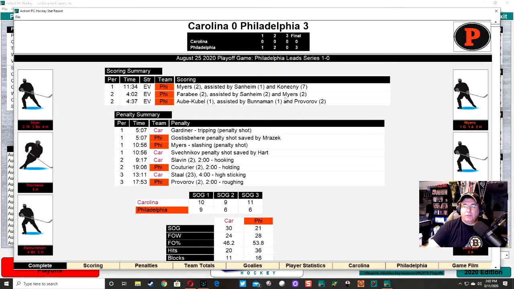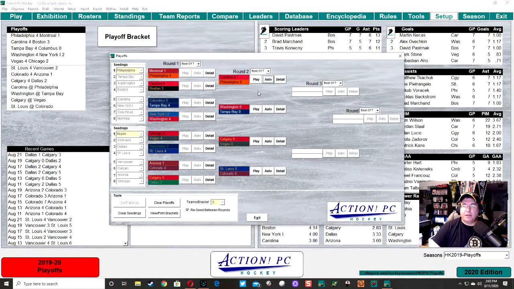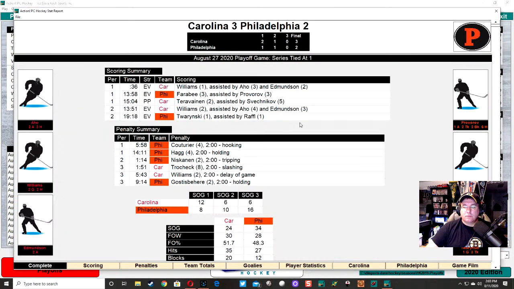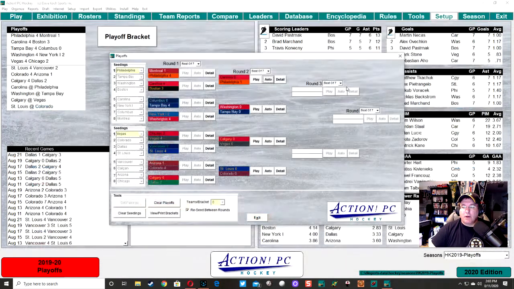Yeah, I just was a little concerned when it automatically put the matchups in there. So it did correct itself, but again, it's just kind of weird that it would do that. You would think you'd wait till the end of the round and then put it in there, because it was kind of freaking me out seeing that. So Carolina ties the series up at 1-1.